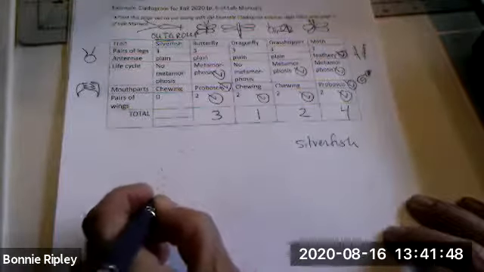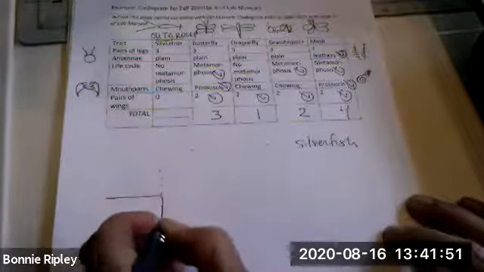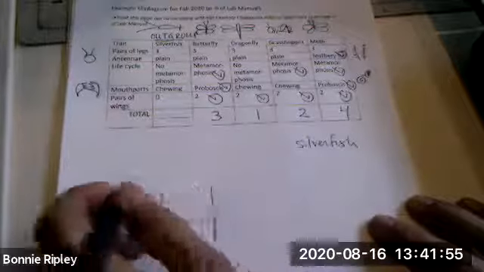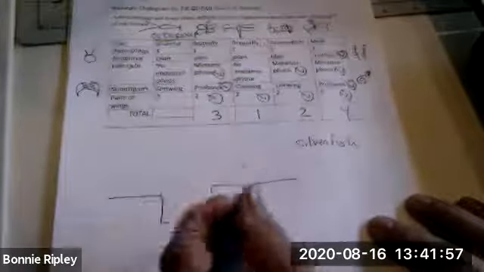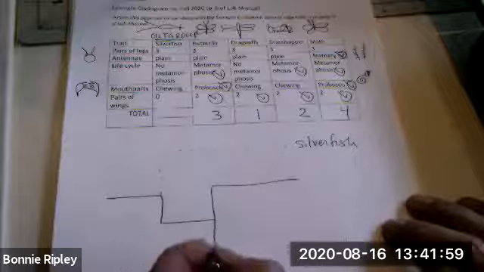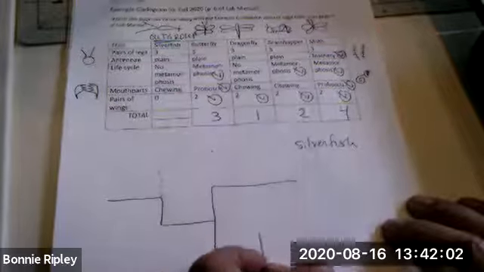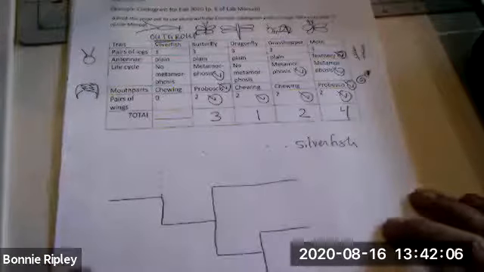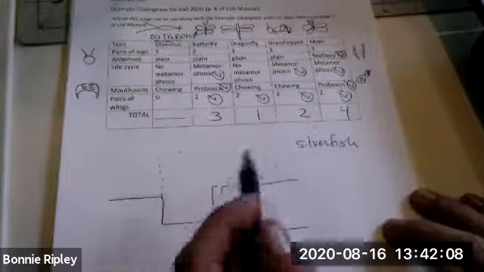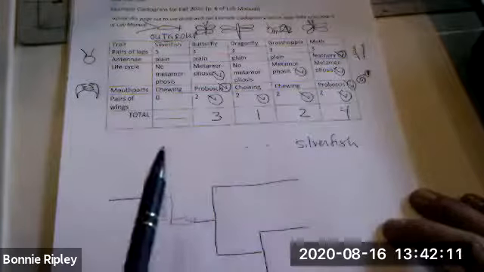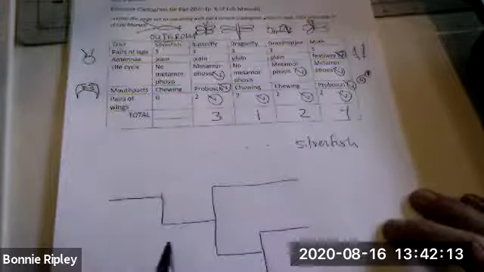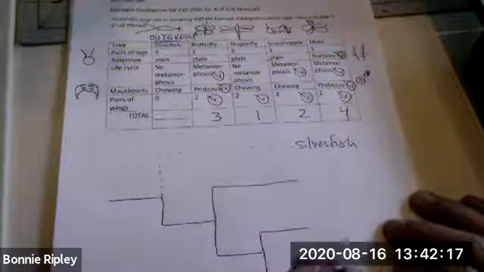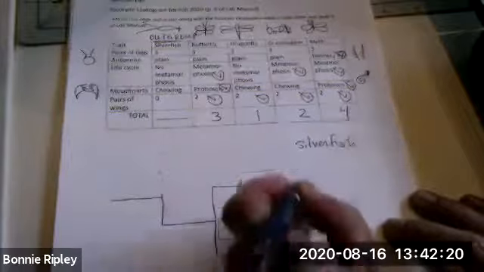And an easy way to draw your trees for the first time is to just draw sort of a simple stair step model and put enough twigs on there that you have enough for all of your taxa. So I have room for silverfish. I have room, or oops, I need one more in here. Whoops. All right, we'll make all the branches a little longer.